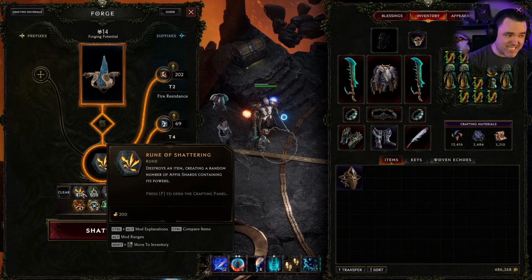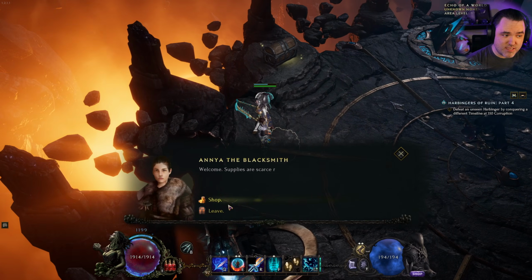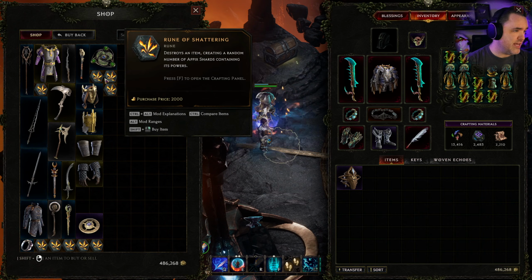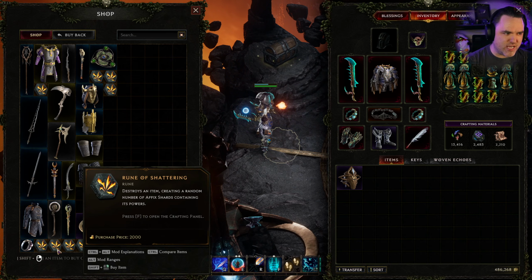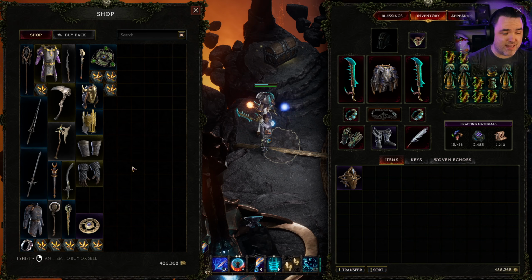If you need to get more Runes of Shattering, the easiest way while leveling is to buy them from vendors. Most gear vendors in the game will sell, every time they refresh their stock, a certain number of Runes of Shattering. So you can actually just buy these for gold as you're progressing through the game until you start getting them regularly from reward caches and other bonuses, or bonuses from your Weaver tree.